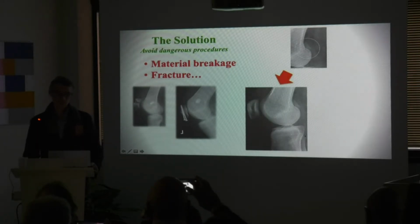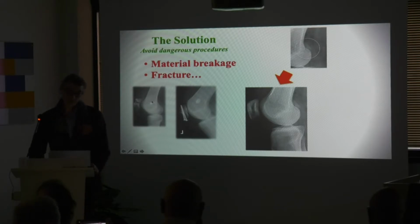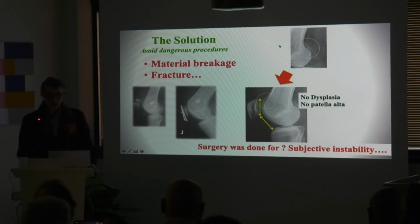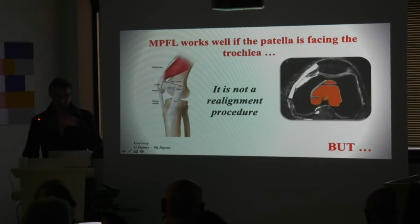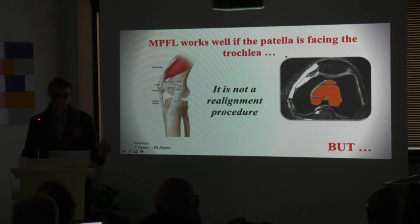But if you look at this patient, Blumensaat line, groove line, no crossing sign. So this patient actually had no patellar instability. It was a painful syndrome, and it's very, very often, for sure. So when you have that and then you put two screws like that, of course your patient will not be so happy. So never do that for sure. So you have to understand that the MPFL works if the patella is facing the trochlea.